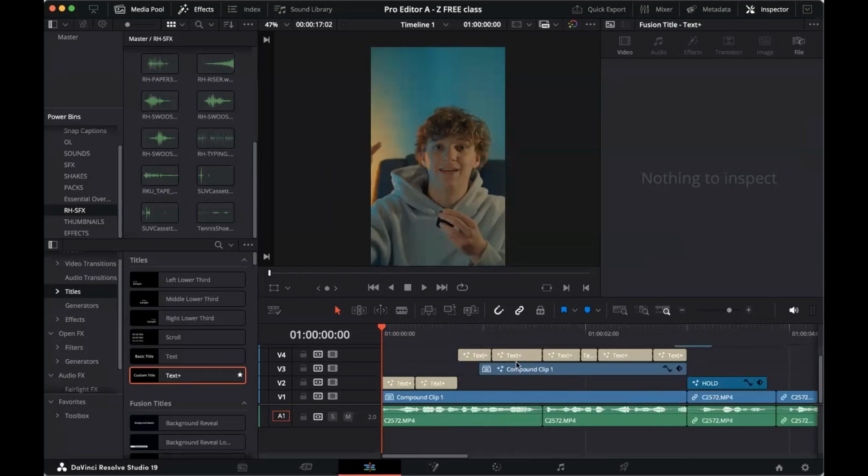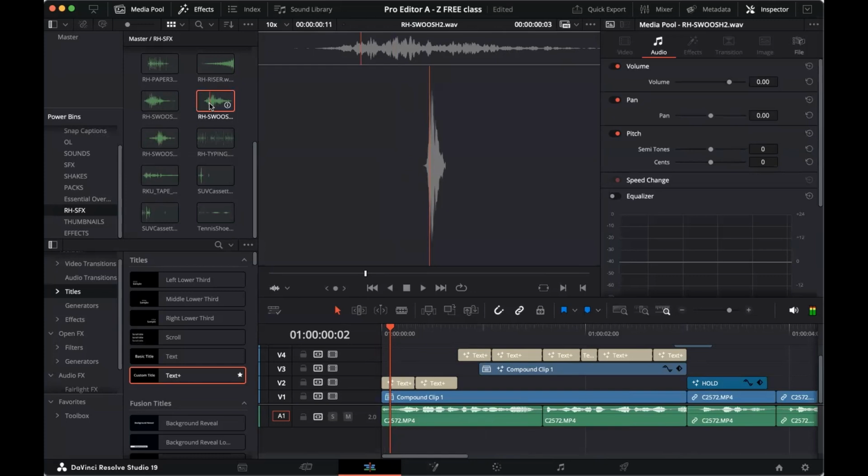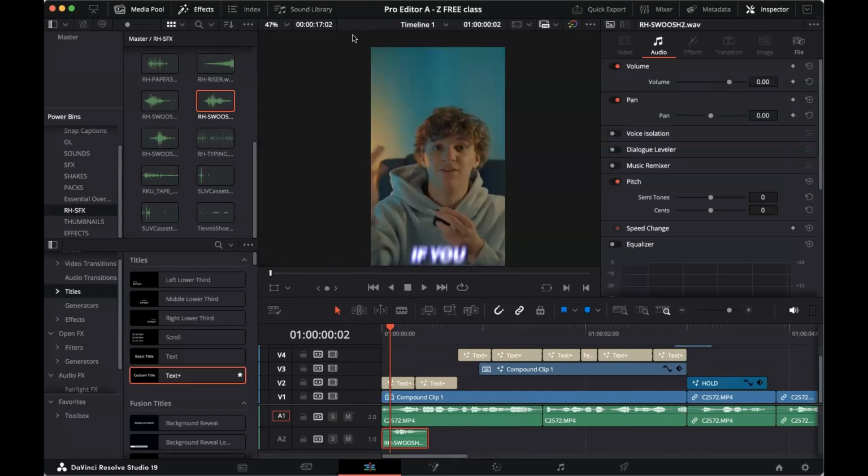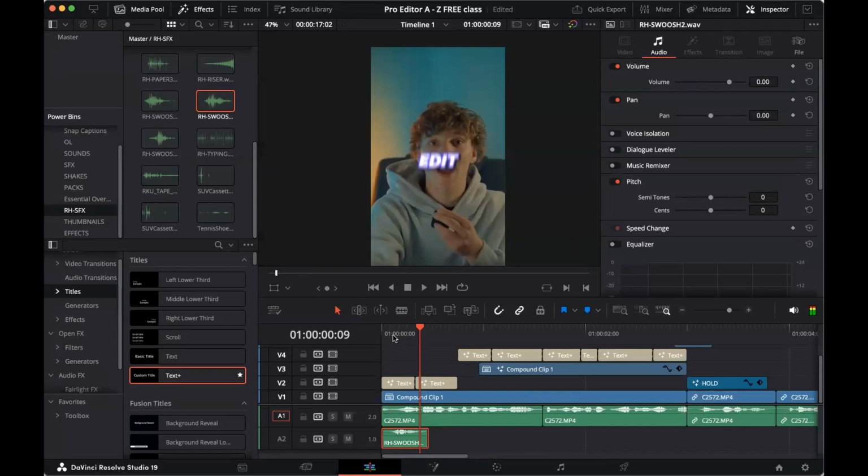So guys, as you can see, we have an animation here. So we have to add an animate or a swoosh effect right here. So if we double click this, this is going to be the effect that we're going to use. We're going to put this down here. Okay. So it's a little too loud, right? So we're going to go ahead and turn the audio down, and I'm going to turn the semitones down by like 1.